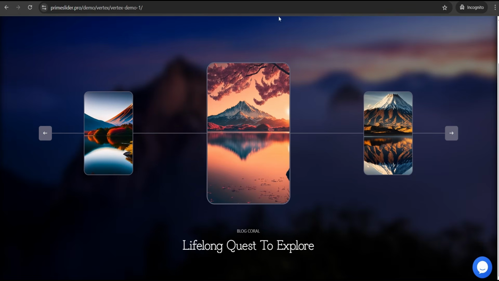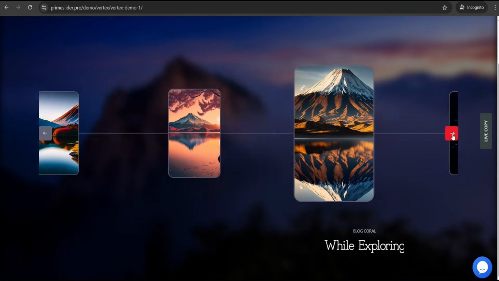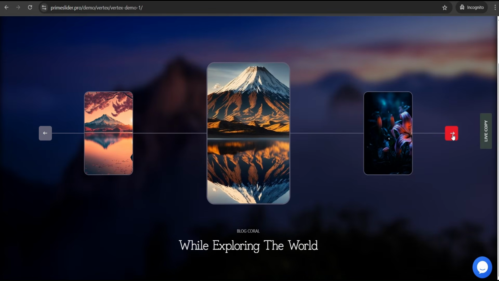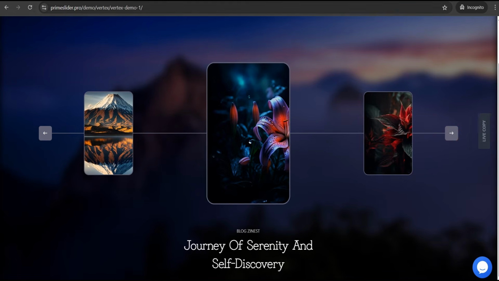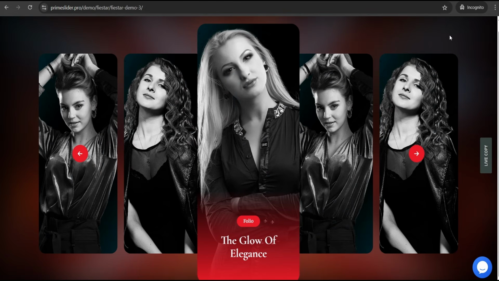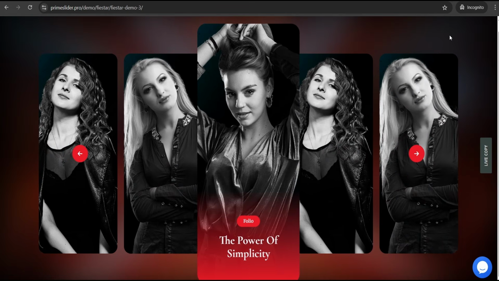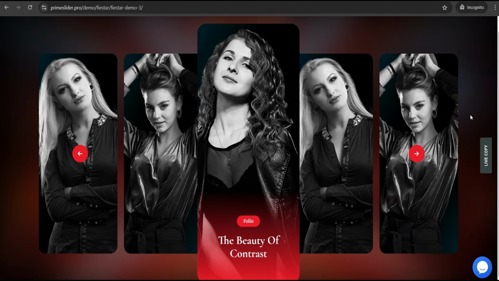And you can also create carousels like this for your hero section, especially if you're building a blog website. You can create something like this. You can also use the dynamic features to create something as beautiful as this. And you can use this to create a team member carousel, or portfolio carousel, or even an image carousel. You can use this to create it all for free.